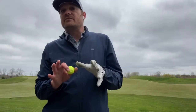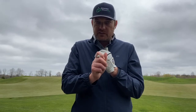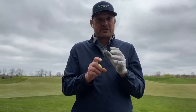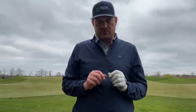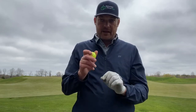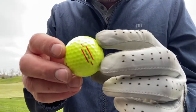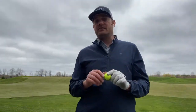So what Titleist claims on this golf ball is that there's a new true soft core, which is going to give you unbelievable feel around the green. There's a true flex cover, which in the short game is going to give you unmatched precision and accuracy with those short irons. There also is a true aerodynamic dimple pattern that, if you look at it, is something a little different that I've never seen before — and that's going to give you unmatched distance.